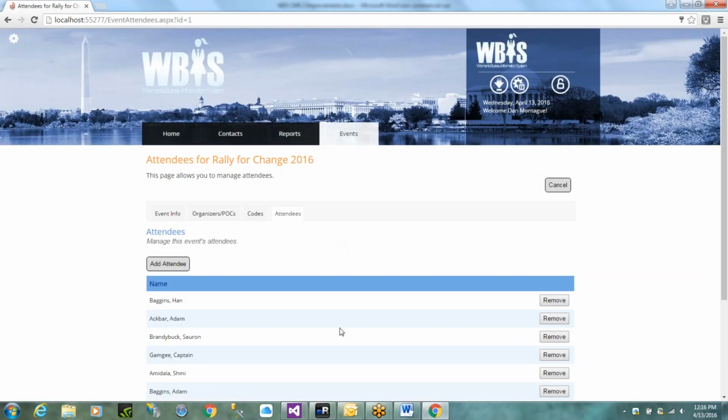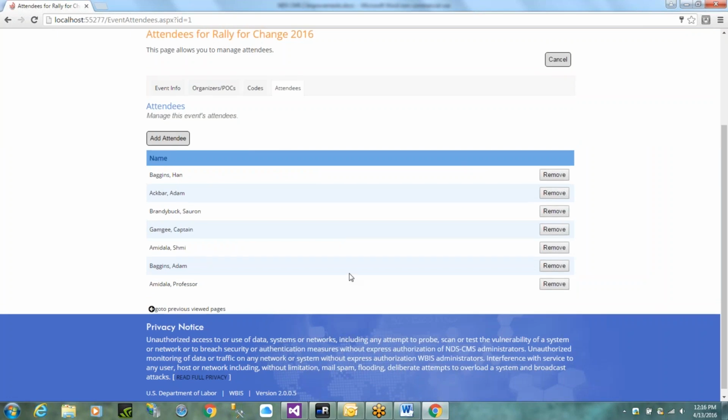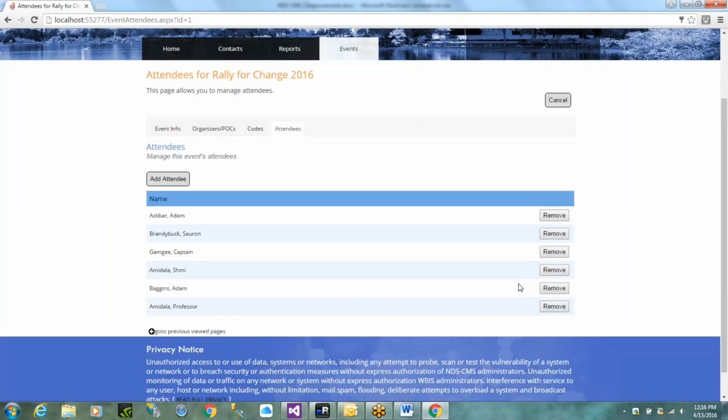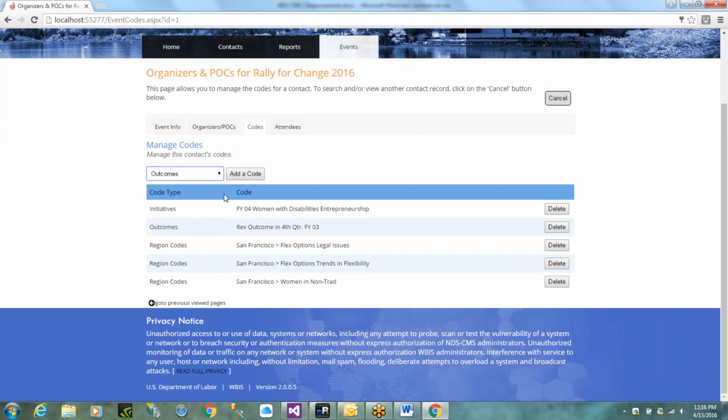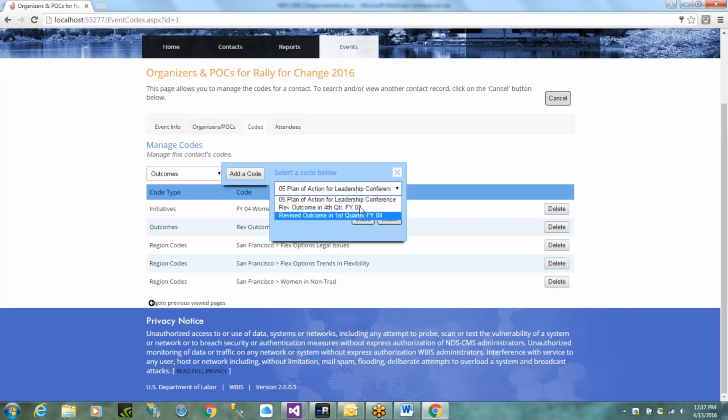And then attendees. This is how attendees work. Go ahead. I'm sorry, what was that? I saw something that said outcomes. What was that? That's another code type that was in your old system. I don't know if that's one you used because there weren't very many records in there, but these are the ones that were in the old system. Maybe you're not using that one. We can get rid of it. No, but I was just thinking because a lot of what we do is we want to have results.